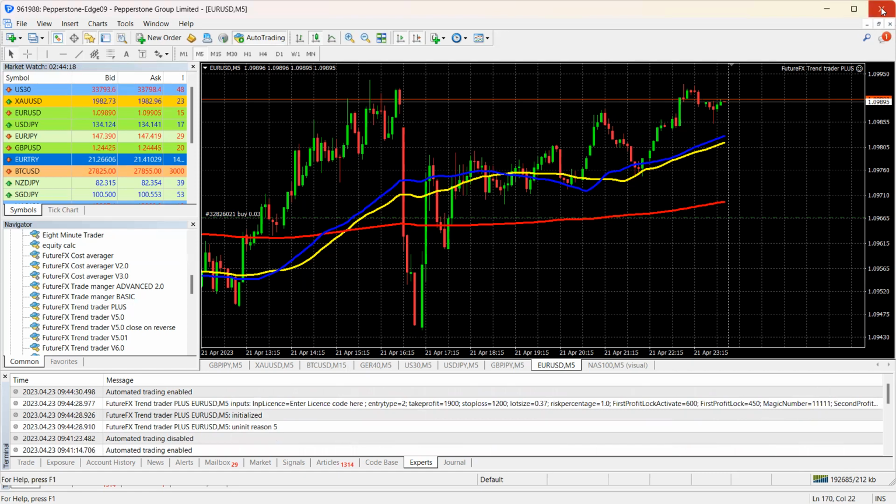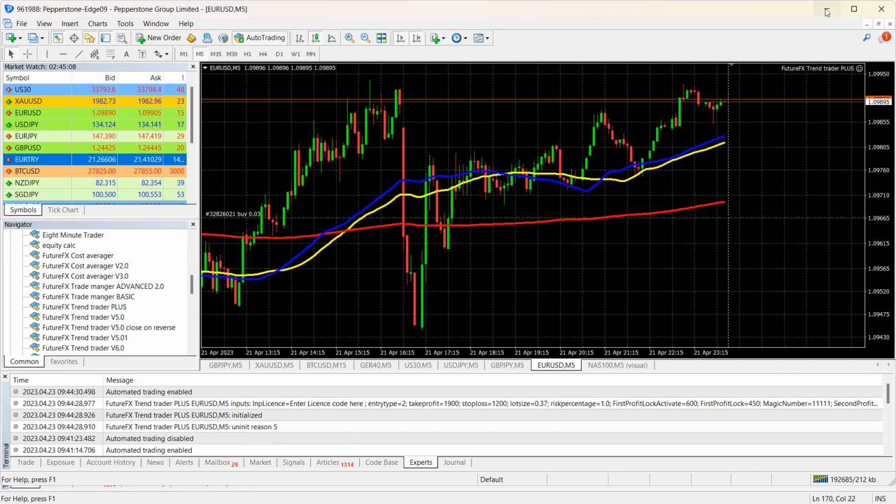You can't close the MT4 platform. If you close the MT4 platform with this red X up in the top right-hand corner, that is the same as turning off the software, because the actual trading platform will be closed and no trades can occur. If you have trades already open, they will have a take profit and a stop loss already in place sent through to the broker. So they will continue to play out like that. But if the MT4 is closed, the software can't manage that trade. So the profit locks and the partial closes won't be able to work, and no new trades will be able to be taken out. So make sure you don't close it with that red X.